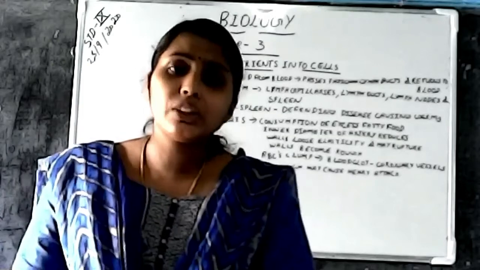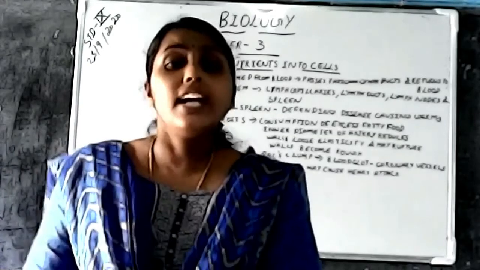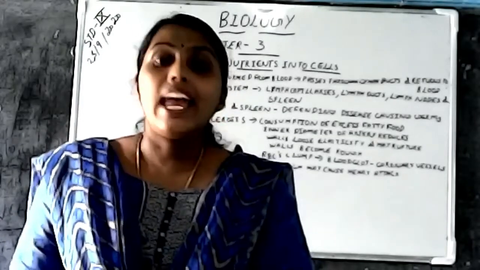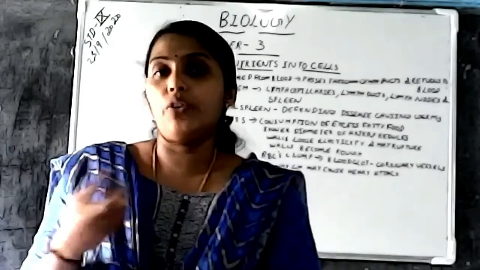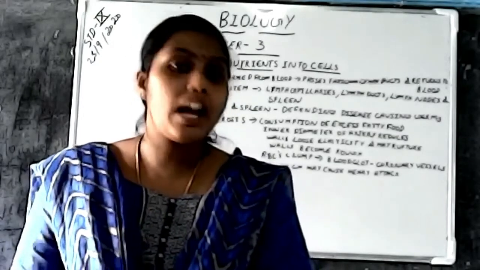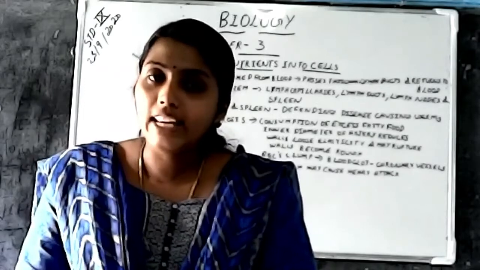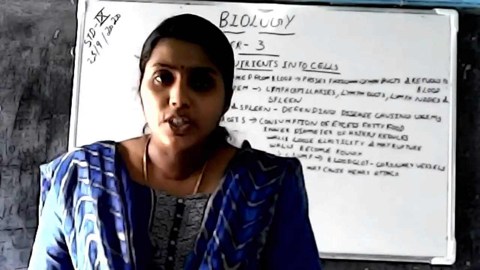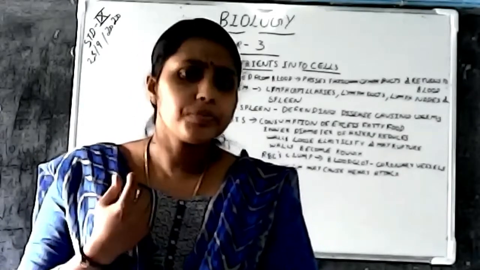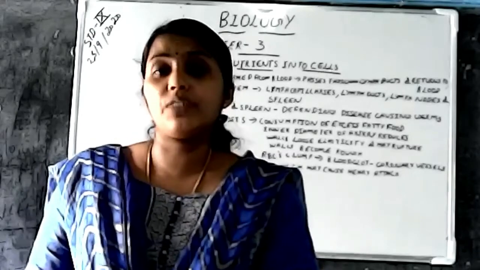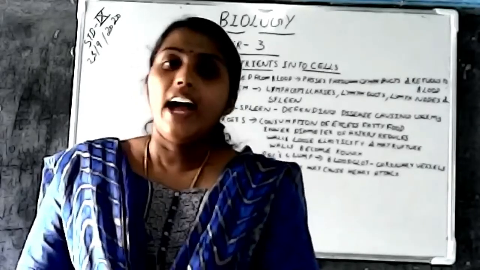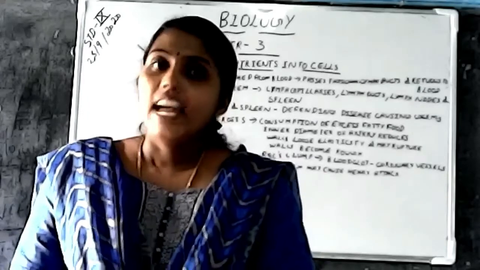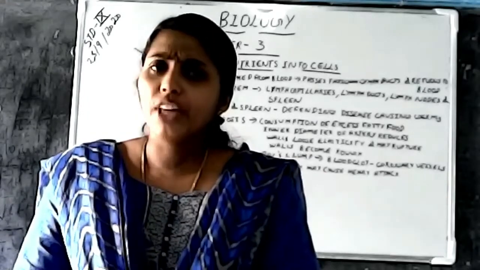When the fat is deposited in the inner walls of the artery, it reduces the diameter, the area, for the flow of blood. And not only does it reduce the diameter of the arteries, the inner walls of the artery become rough and lose elasticity, and there is a chance for rupture of the artery.